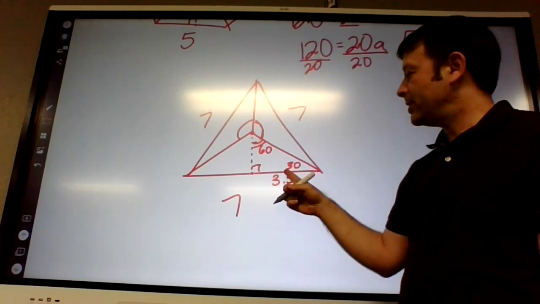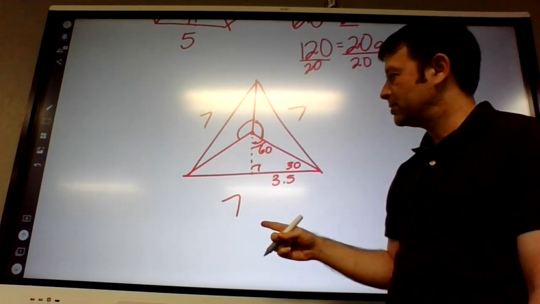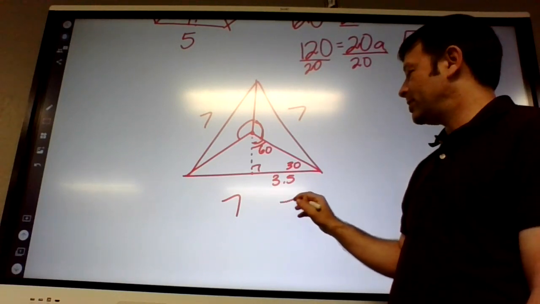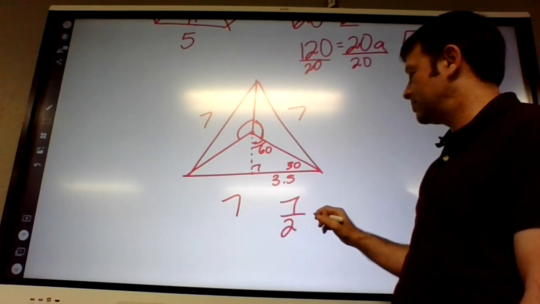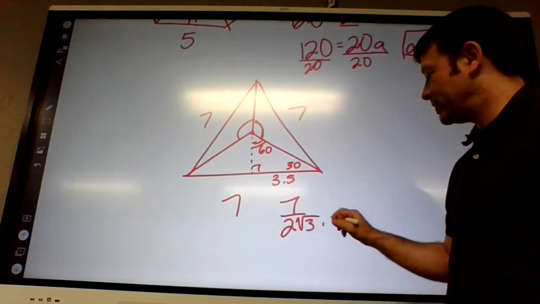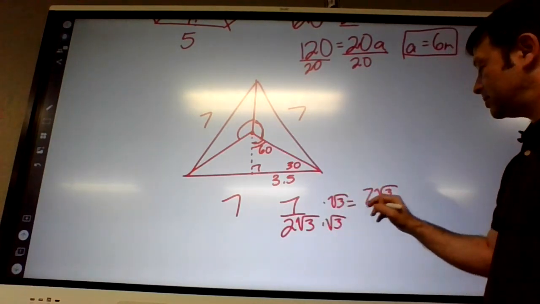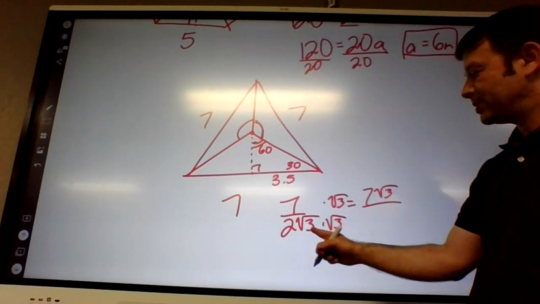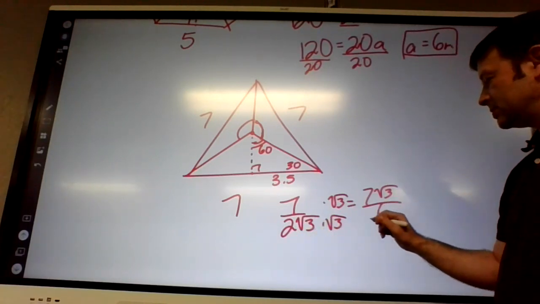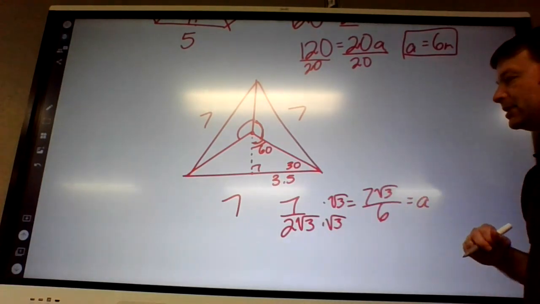And then how do I go from long leg to short leg? Divide by square root of 3. So the book probably did this: 7/2. If you're dividing by square root of 3, it goes on the bottom. Multiply top and bottom by square root of 3. You get 7 square root of 3 over, what's square root of 3 times square root of 3? 3 times 2. Anyway, that's the apothem. That's one of the things they wanted.